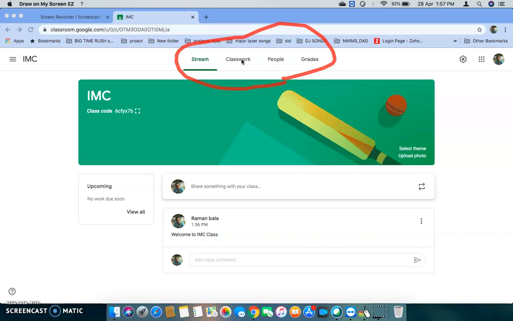You will give your materials, handouts to all your students. People is basically where all the students' names will appear. You can add your students, you can remove students, so on and so forth. Grades is a section where after the assignments are done, you can actually do the grades of all the students within Google Classroom itself. So this is the first step in Google Classroom.